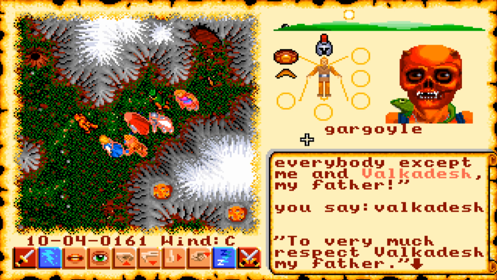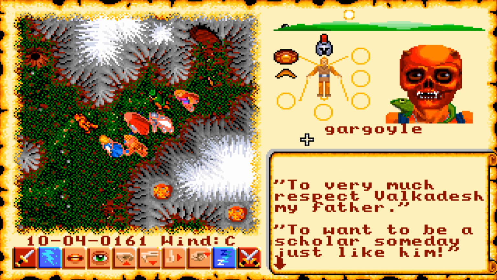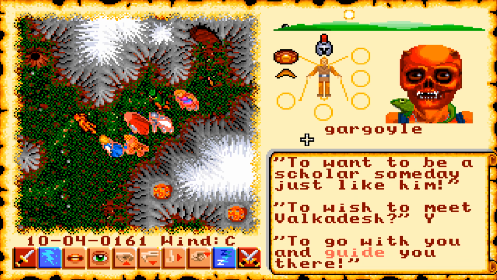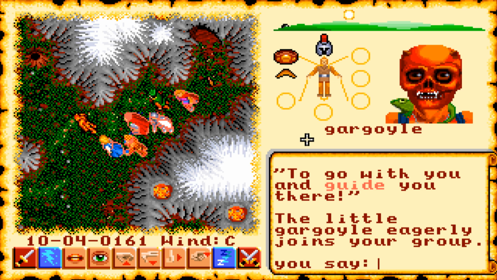Okay, Valk for short. I'm going to start shortening names here in this land. To want to be a scholar someday just like him. Knowledge is power. Thumbs up on you. I like that. To wish to meet Valk? Yes, we do. We wish to meet your father. To go with you and guide you there? Yes, we do. The little gargoyle eagerly joins your group.